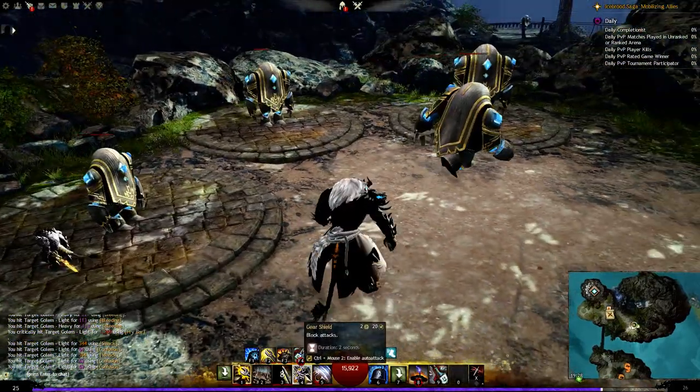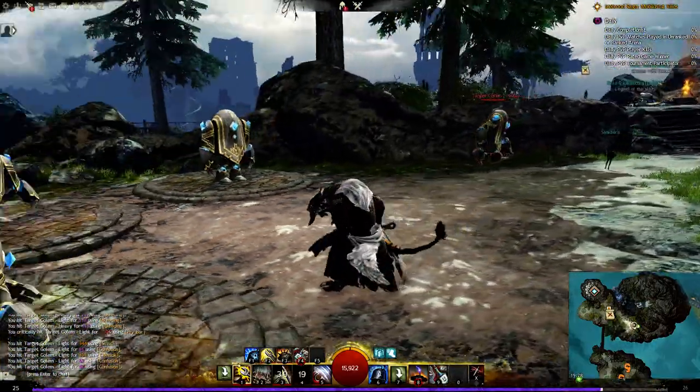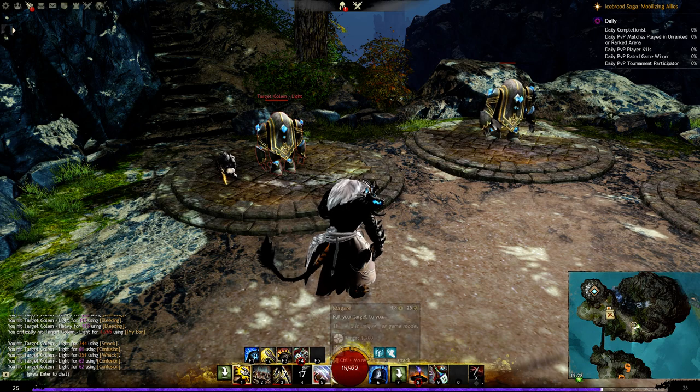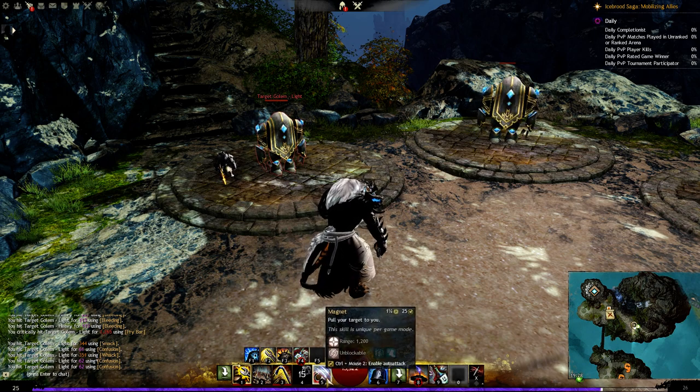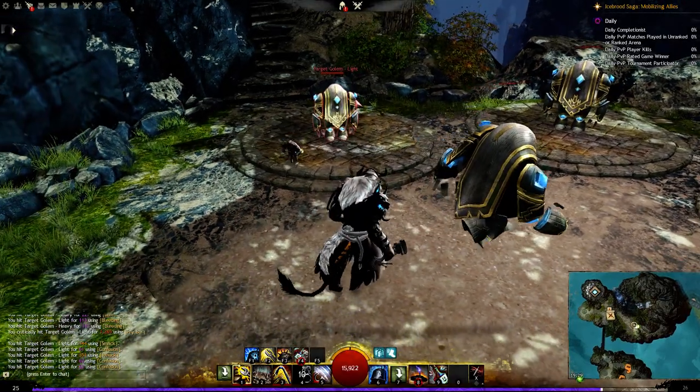Next here, you've got gear shield. So this blocks attacks for 2 seconds. Literally holding a big old gear there, so that's nice. And next up here, you've got magnet. So pull your target to you. So you can do this from range 1200, so from quite far away.